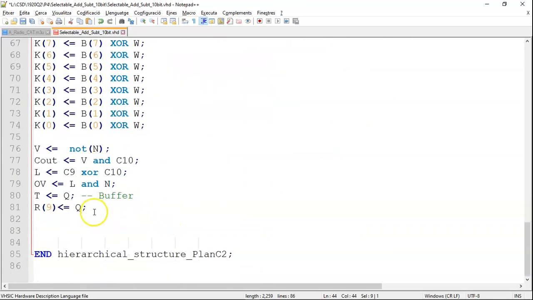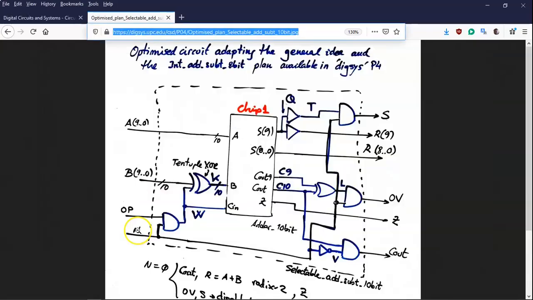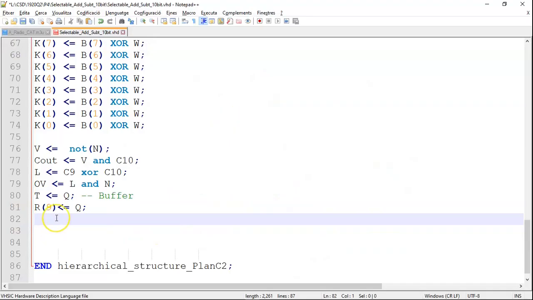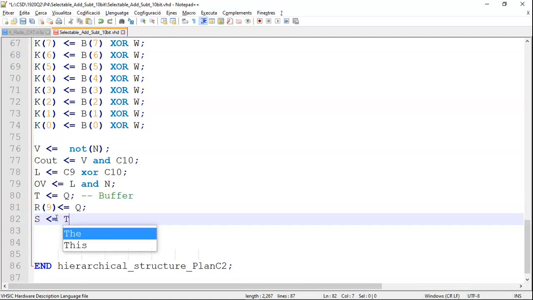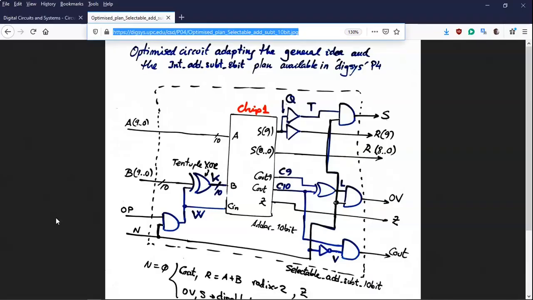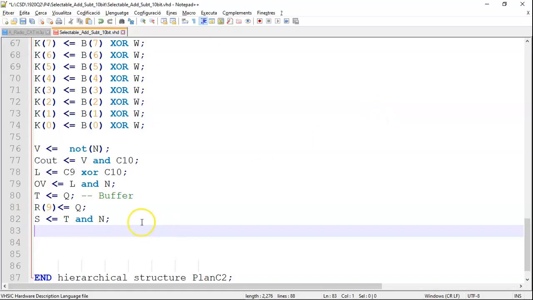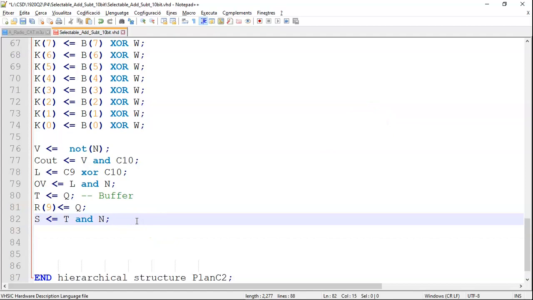So now you are practically finalizing this, and this is the S, right? The sign S is yet again another AND of what? T and N perhaps another time, because you know it's this idea of blocking the sign as you block the overflow when working with radix 2 numbers.